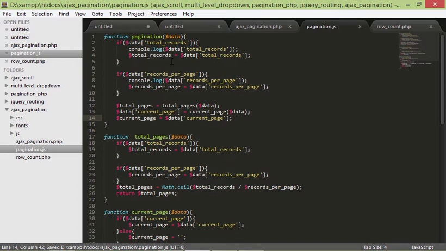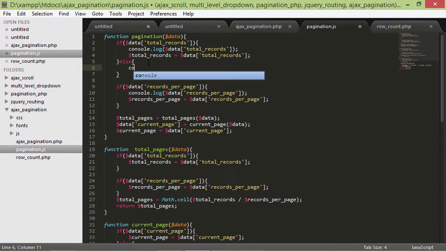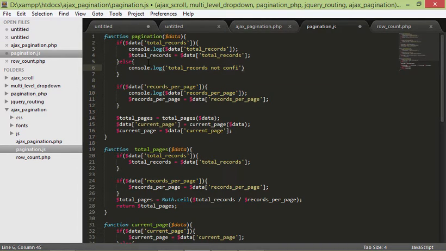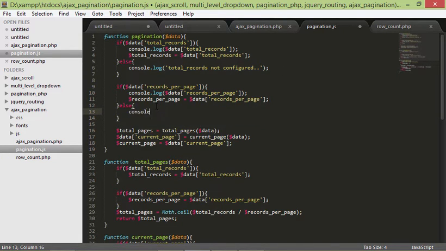Then one thing I forgot to mention is we are checking here for total records and records per page, right? And if that is not the case, we had to display a message in console, and that's going to be total records not configure. And likewise, here going to be console.log, and it's going to be records per page not configure.